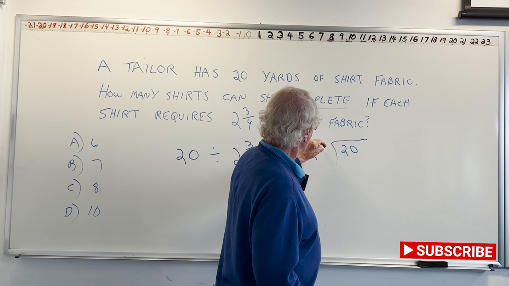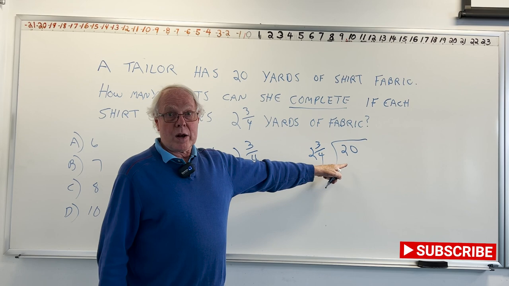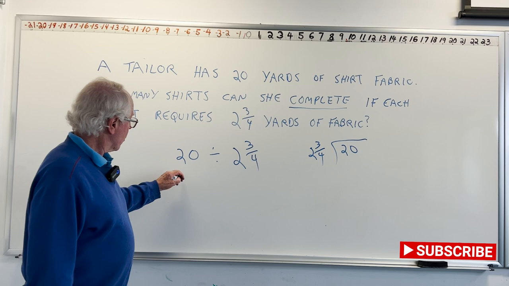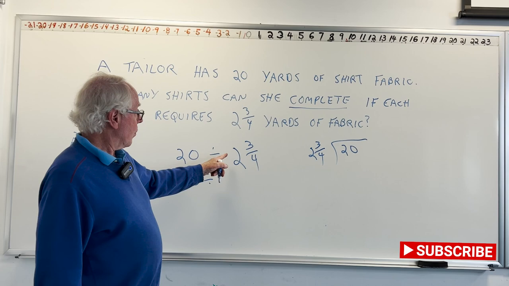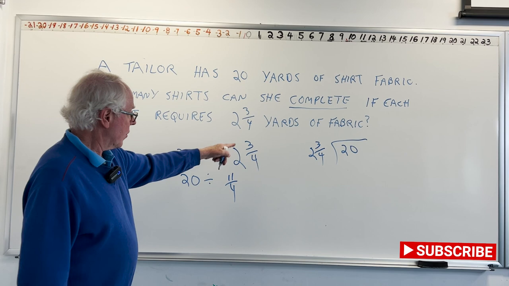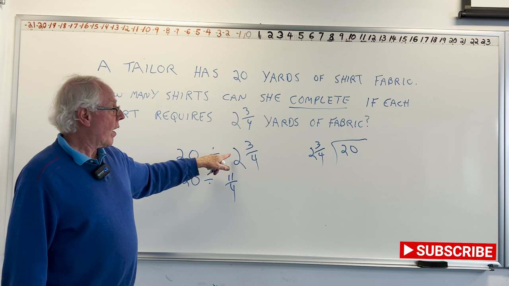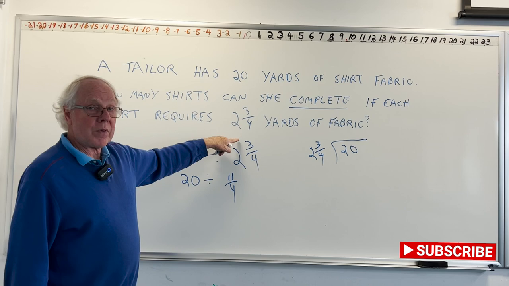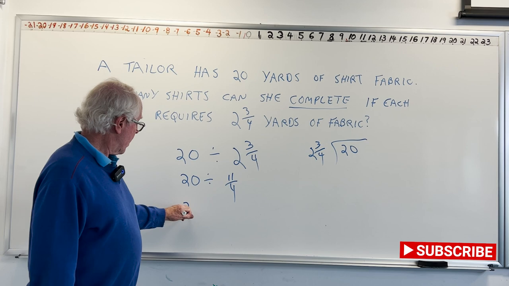We don't do it this way, but we could. How many of these 2¾ are there in that 30? And we don't have a calculator, so no problem for us though. So it's going to be 30 divided by, we'll change this to a mixed number, 2 times 4 is 8, 9, 10, 11. It's the exact same thing. 2 times 4 is 8. Each of these numbers, 1 and 2, has four-fourths, so here's four-fourths in the first one, four-fourths in the second, that makes eight-fourths, plus three more-fourths, eleven-fourths. So here's our problem.